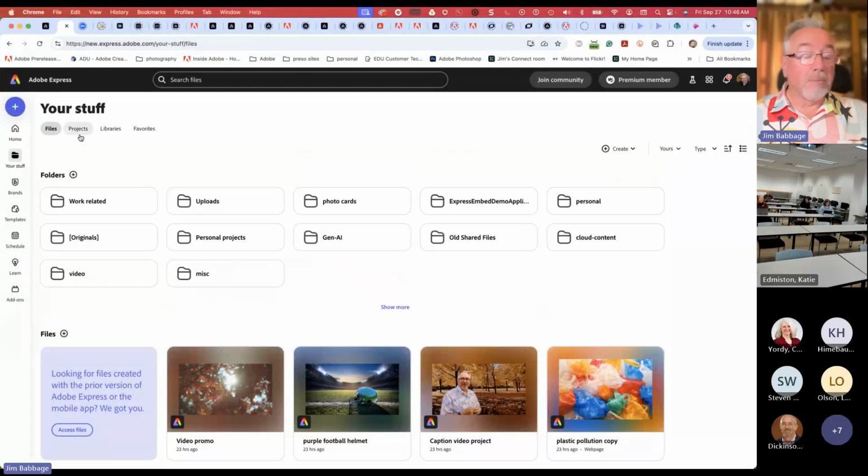I also have the ability to combine a bunch of things into a project, where I can then share that project with other people on my team, and they have access to all the contents inside that project, which can be really great. I have access to Creative Cloud libraries as well. So if I'm working with or comfortable with Creative Cloud libraries, I can actually pull in that kind of content that has been either shared with me or that I've created myself and put into a Creative Cloud library folder.